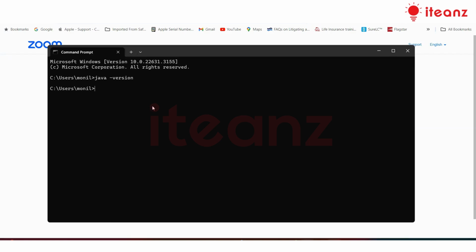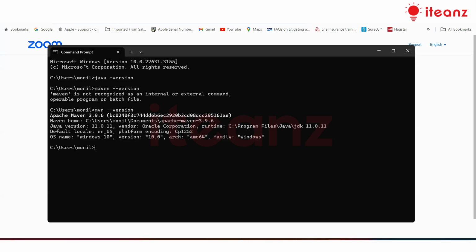This time the Maven version. Type mvn --version here. Maven we are getting. Okay, so Java, what is the problem with Java? Can you go to the program files once? I just need to check one thing. Is it not downloaded or updated properly somehow? Runtime, C Program Files, Java, JDK 11.0.11. Java version here we are getting properly when we are typing the Maven version. Okay, Maven home, this one. Java version we are getting.